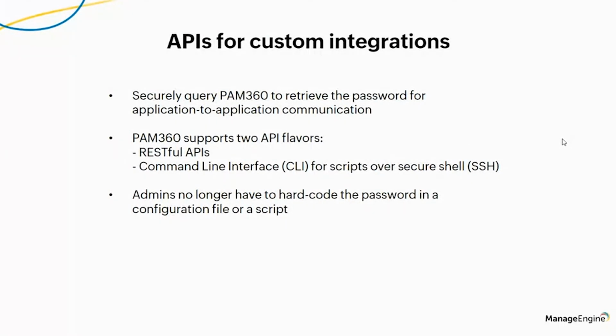In addition to this, PAM360 also comes with RESTful API and SSH-based CLI APIs. These APIs are quite powerful. Pretty much all the operations that you can do in PAM360 are exposed as APIs. So you can leverage them to eliminate credentials hard-coded in PowerShell scripts or cron jobs or bash files. We even have examples of PowerShell scripts to use those RESTful API calls. So you can reach our support team or drop an email if you're interested in looking at those examples. We'll be happy to share those with you.